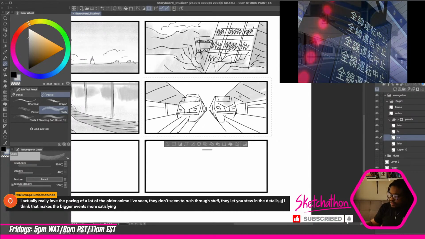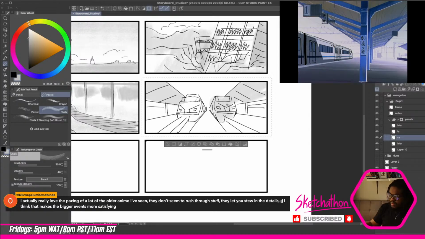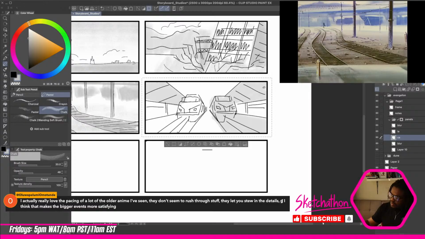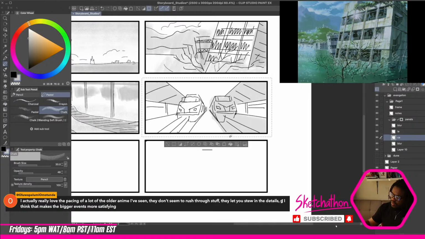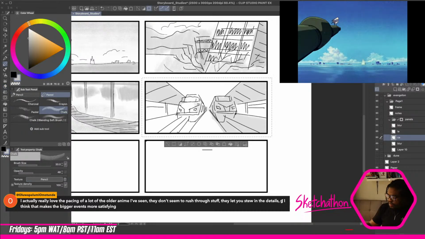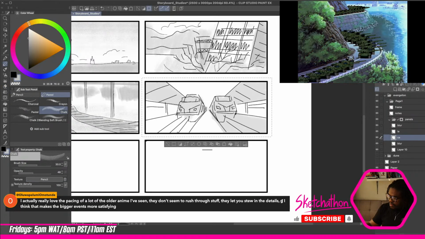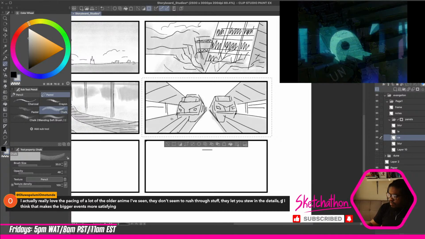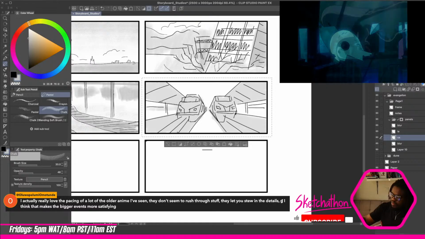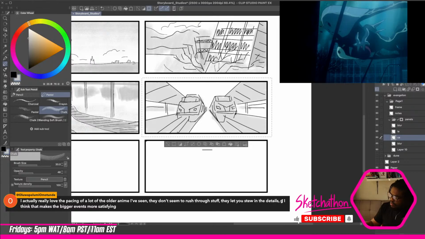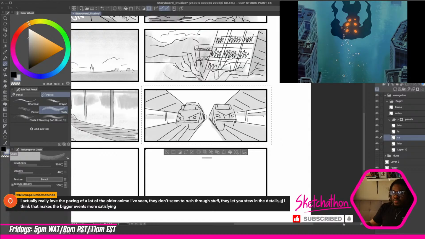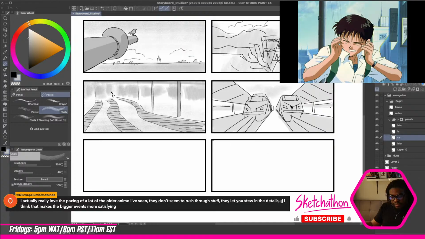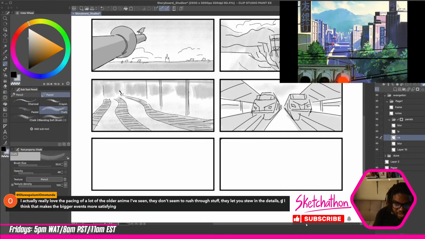Shaded. The train shaded. Yeah, something like this. Alright, so that's that for that shot.